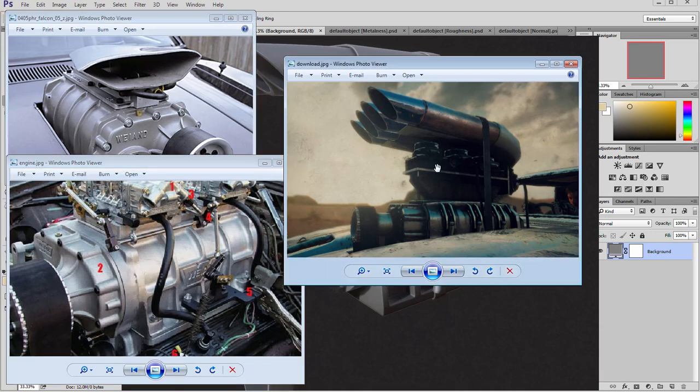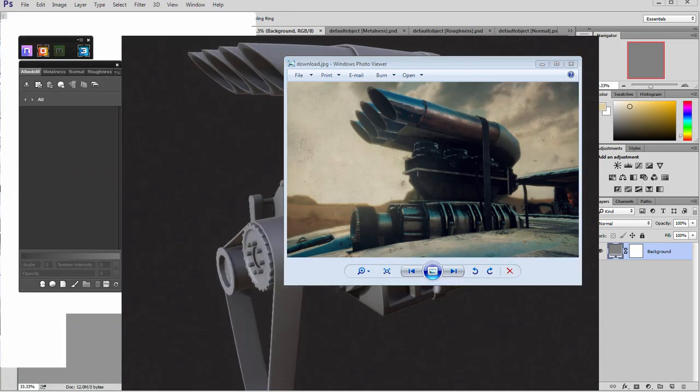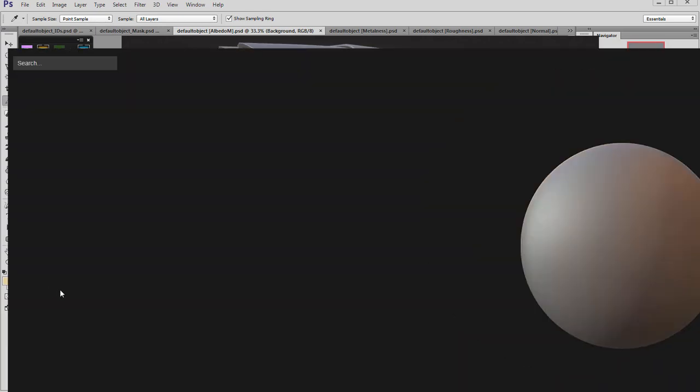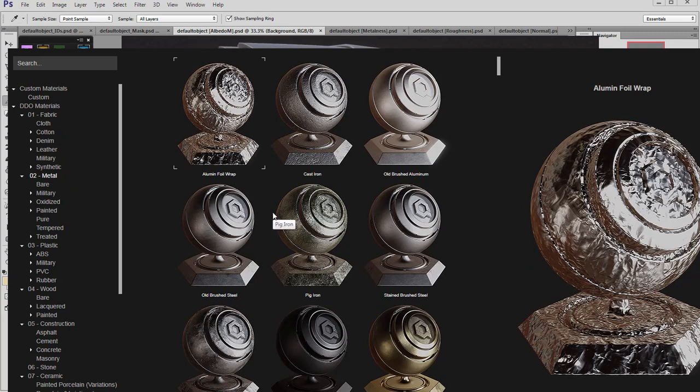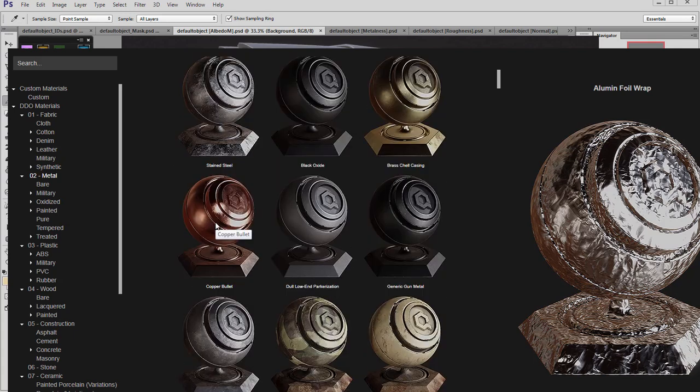So here you can see references that I will be using for the texturing, and of course I've put them on the second display. And we will start from a simple metal material.